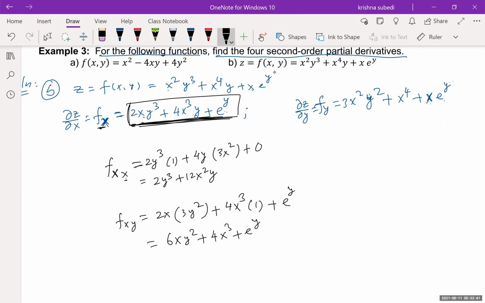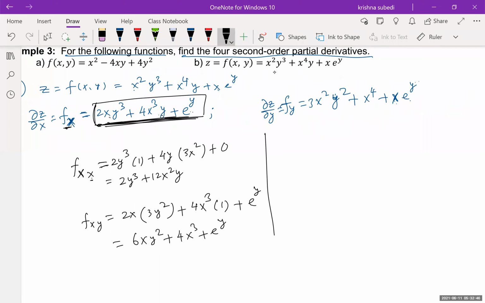Now I want you to try this on your own, this side here. All you need to do is take f sub y, which is there. Okay, differentiate this function. This is a function now. Differentiate that function with respect to x, and differentiate that function with respect to y. Maybe I'll do y first, and then we have that function and we differentiate with respect to x. So let's try this.